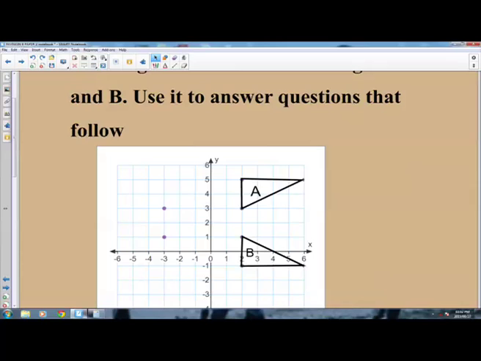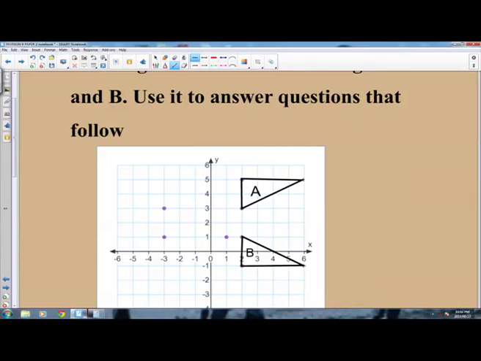And then this one, 5 steps left hand side, 1, 2, 3, 4, 5, and then 2 steps up, 1, 2. The point will be here. So that's the vertex of our triangle. And then all that we need to do is to draw the line joining these 3 points.